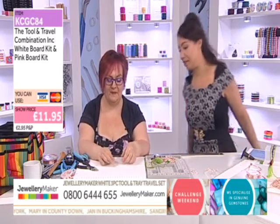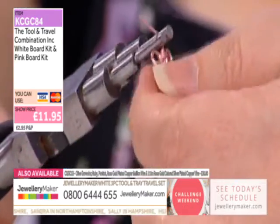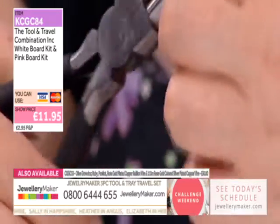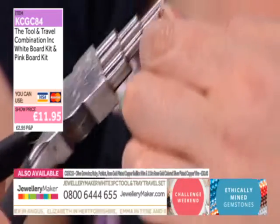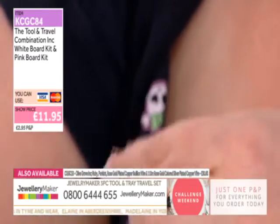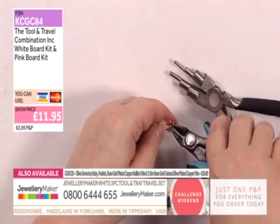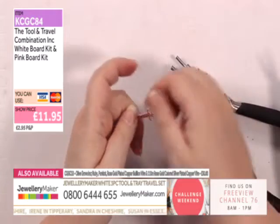Sammy, you finished your weaving. I've finished my weaving. I've made little loops the same way as we did before, with the two end ones. I'm just going to do the middle one now. It's nice when you have a little bit left over, because you can just pull it round like so, or you can use the pliers. I love the pliers. I'm going to hook that around with my finger and pull it, then cut it off when I've got it where I want it, and trim that. So I'll get my little cutters right in there. I love the fact that we've got these amazing cutters that you can get in really close and then squidge.